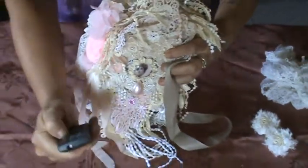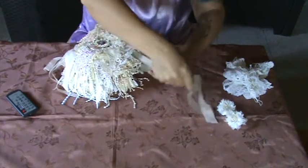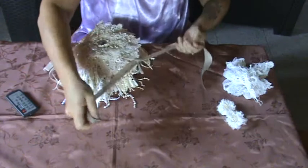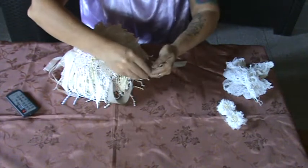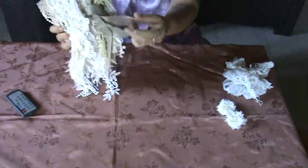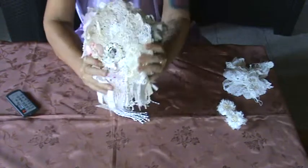And of course, the book will be tied with seam binding because it's quite thick. And again, I chose a neutral color, not to clash with the rest of the book.